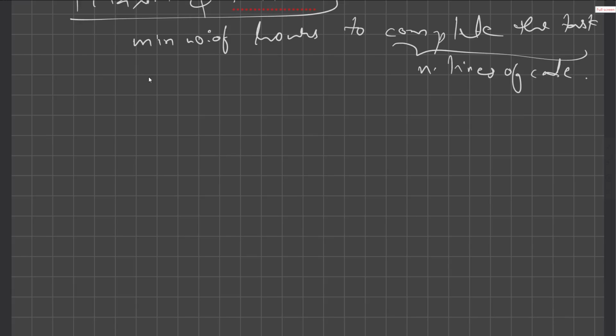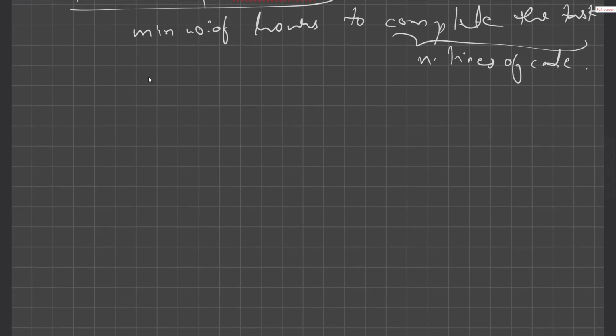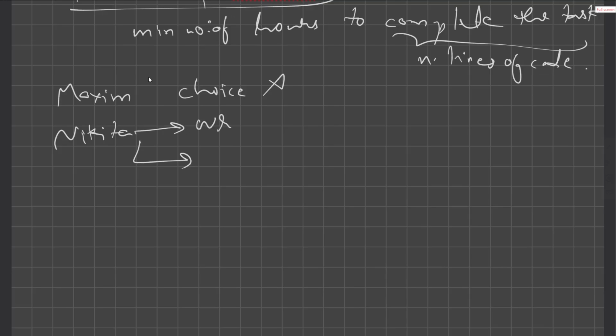In the case of Maxim, we don't have any choice. But in the case of Nikita, she has two choices. The first choice is that she can write the code at a speed of y lines of code per hour.